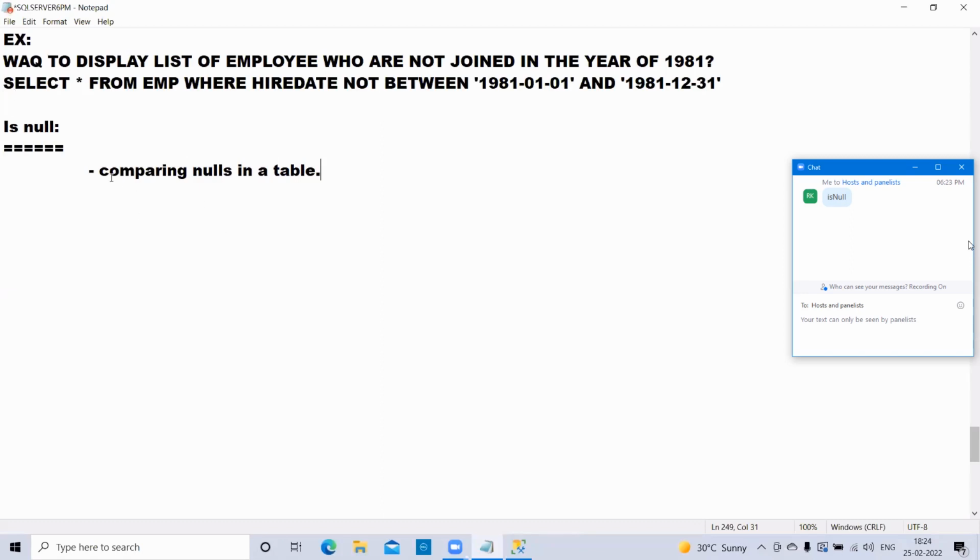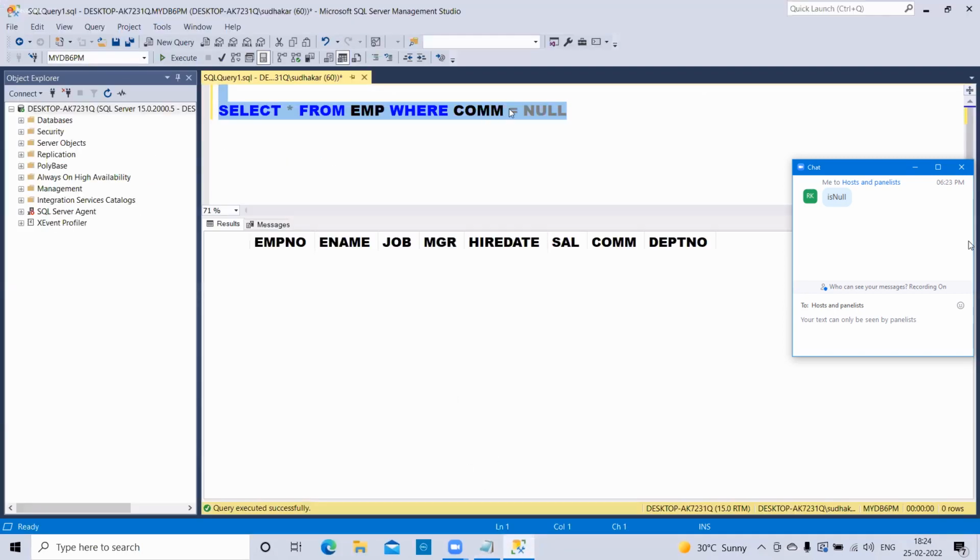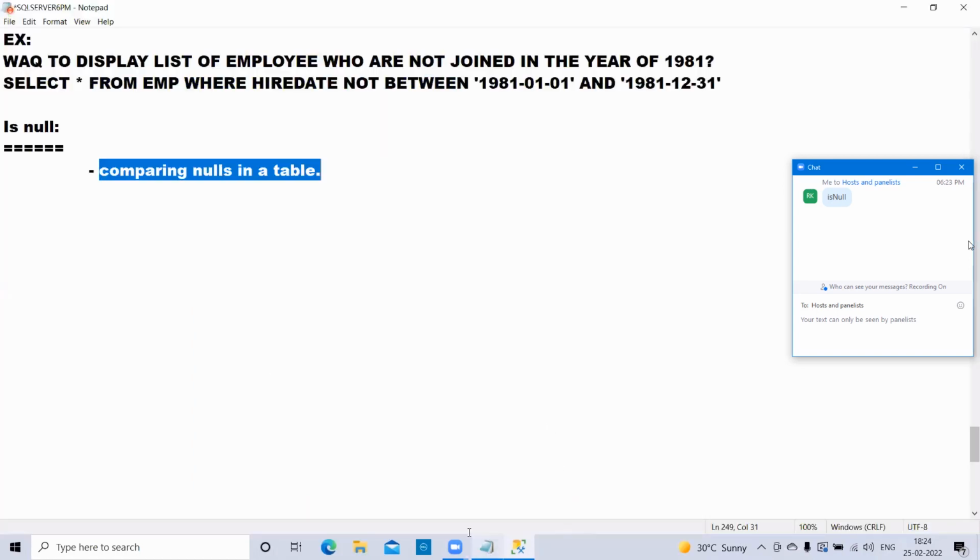Whenever you want to compare nulls in a table, we can't directly use the equal operator or less than, greater than. These kinds of operators are not supported here. Instead, we use IS NULL.